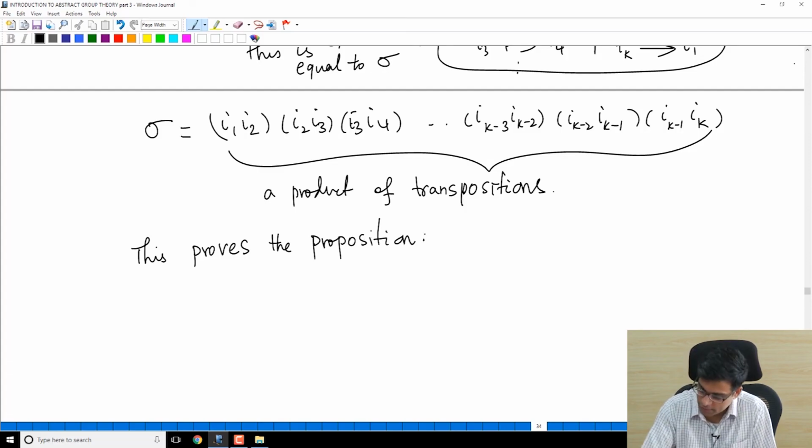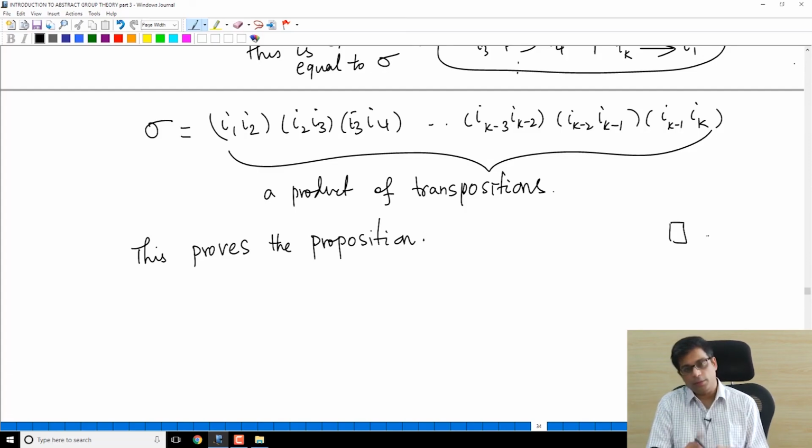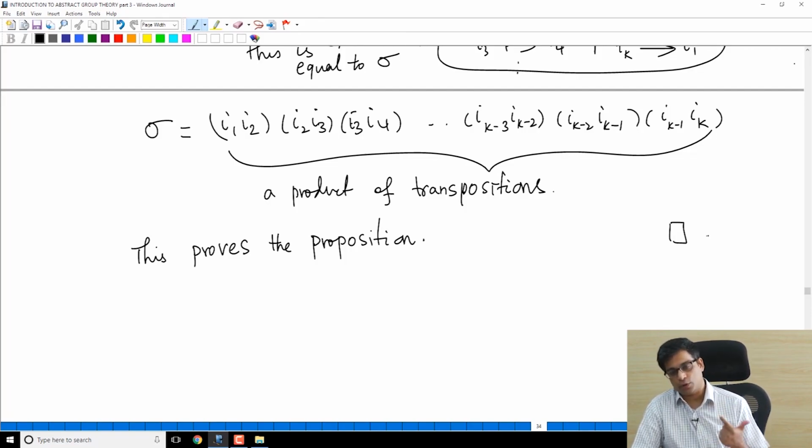And we have already looked at some examples. So the important point to keep in mind is, first, you can write any permutation as a product of transpositions. This product is not disjoint and not unique. Even the number of transpositions required is not unique. And in the next video, I'm going to look at what kind of uniqueness we can get out of this decomposition into a product of transpositions. Thank you.